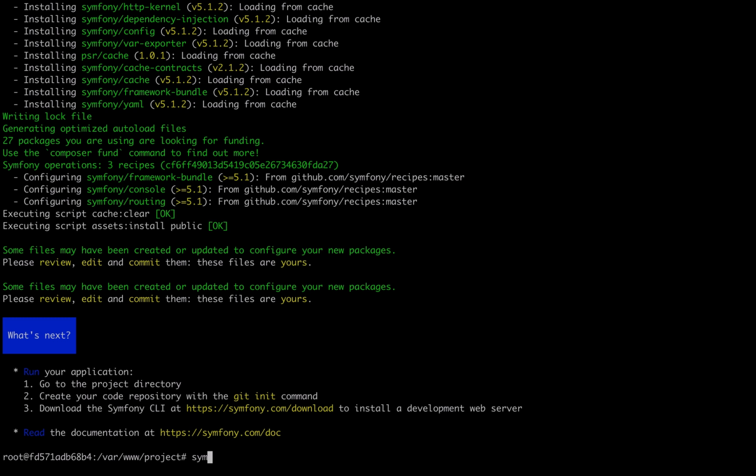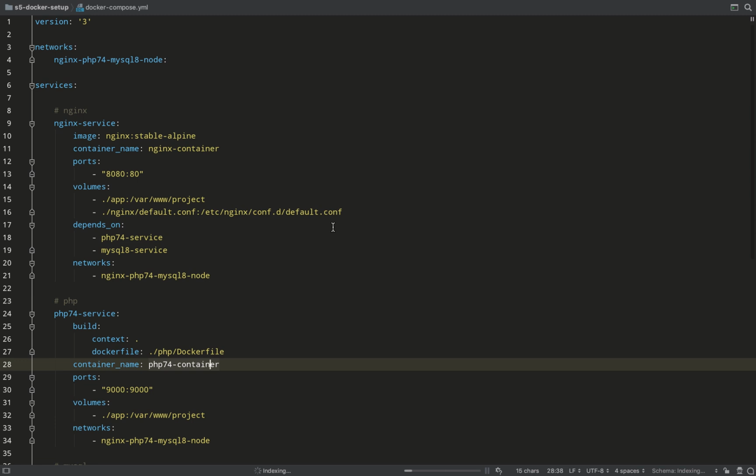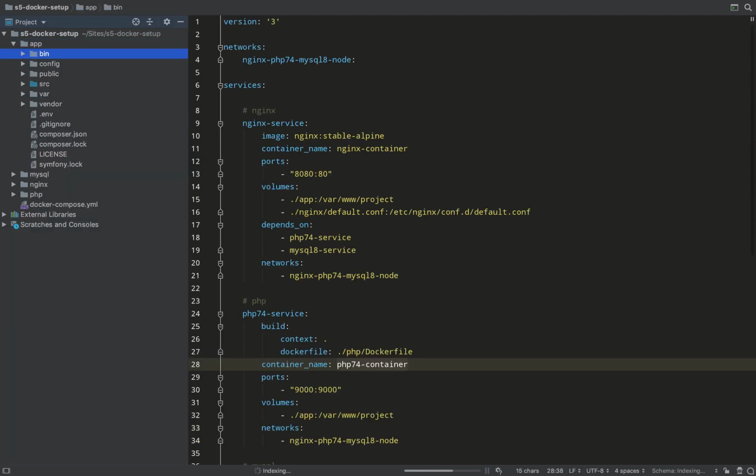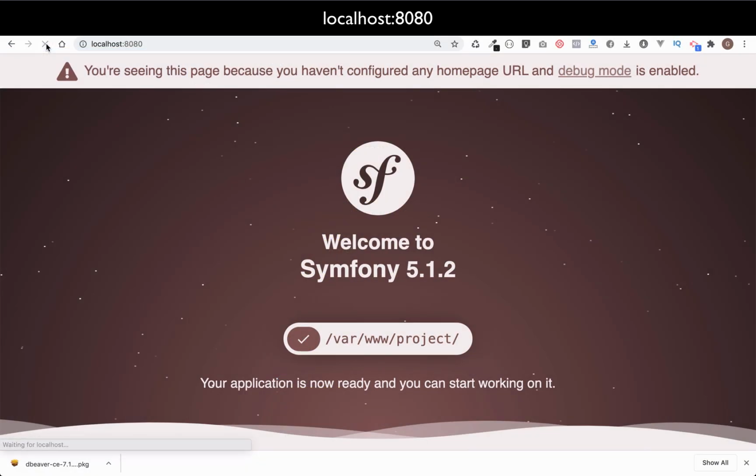You can also do it using the Symfony installer, which is this command here, symfony new, and the dot means install at this location. Entirely up to you which of those you want to use. Let's now go back to the app folder, where I can now see all of my Symfony project files. And if I refresh the browser, voila, Symfony 5 is alive.